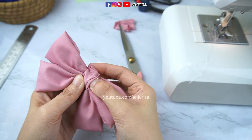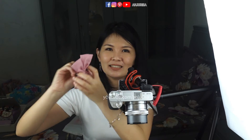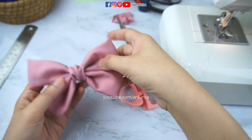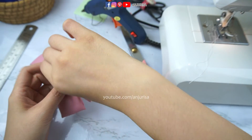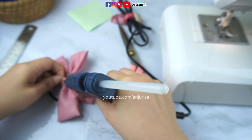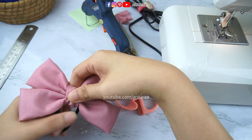Turn the fabric — just turn the center piece. You can see the beautiful center when we fold the center piece before we sew it to the bow. To make the center piece stay in place, I will add a dab of glue right on the center, just to make sure it stays in place. And our beautiful hair bow is finished!